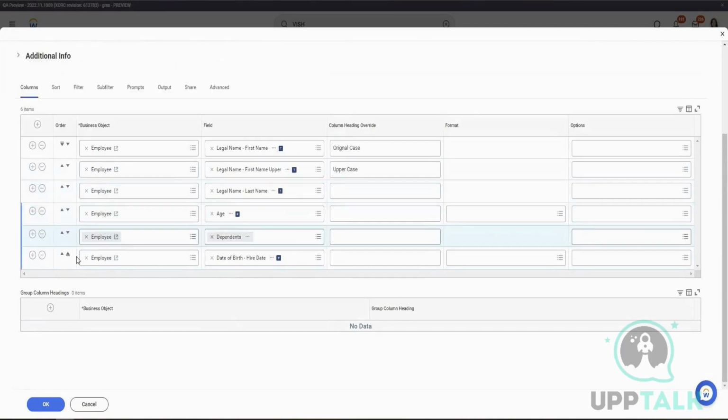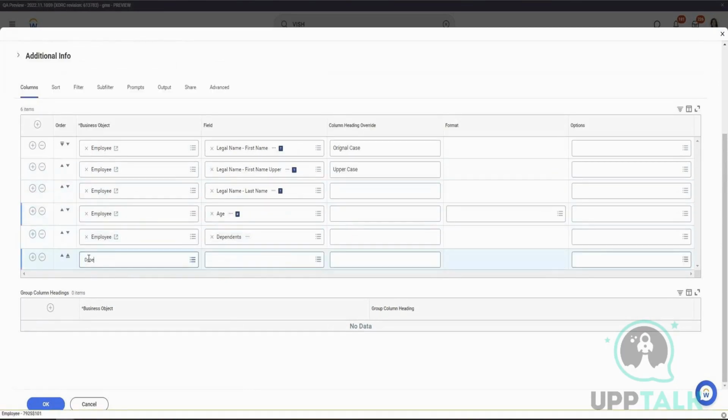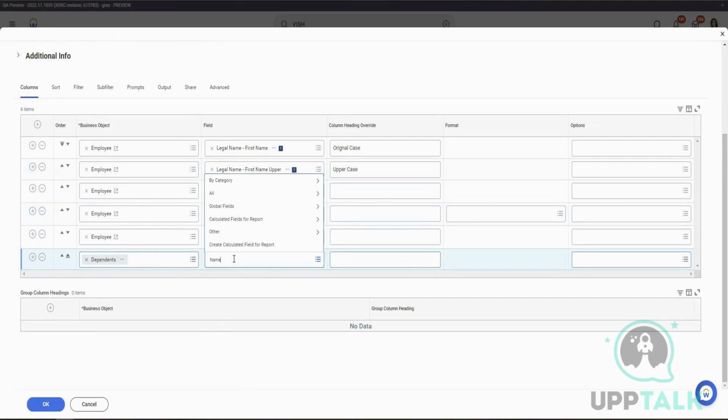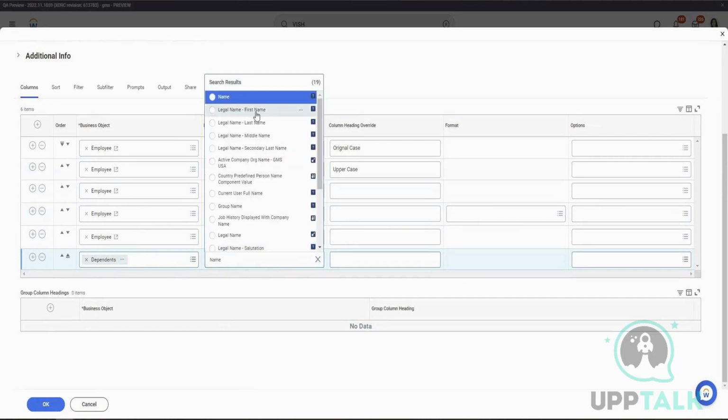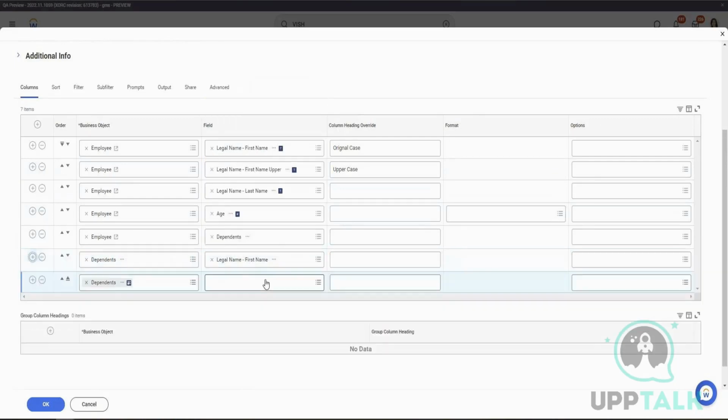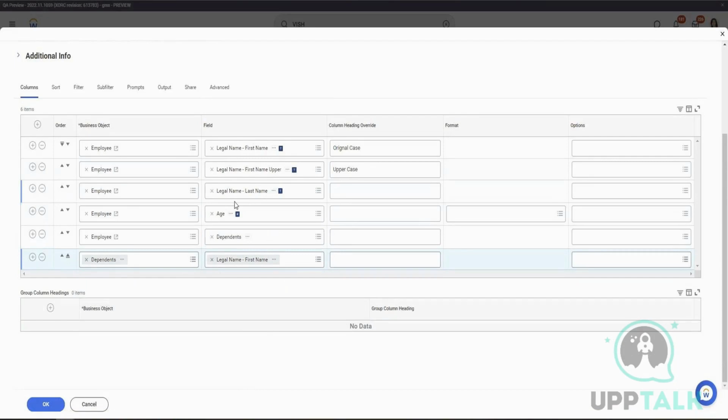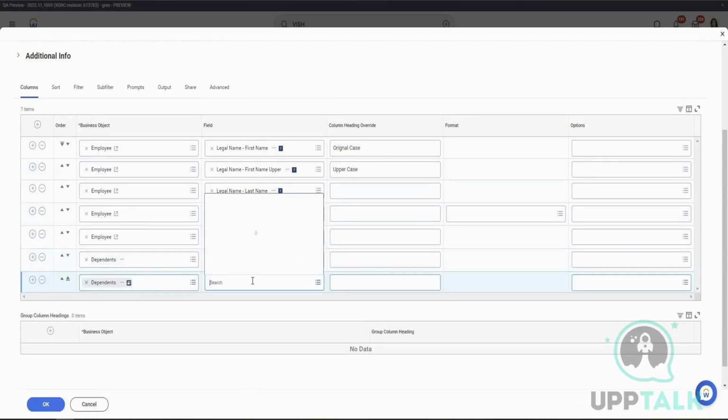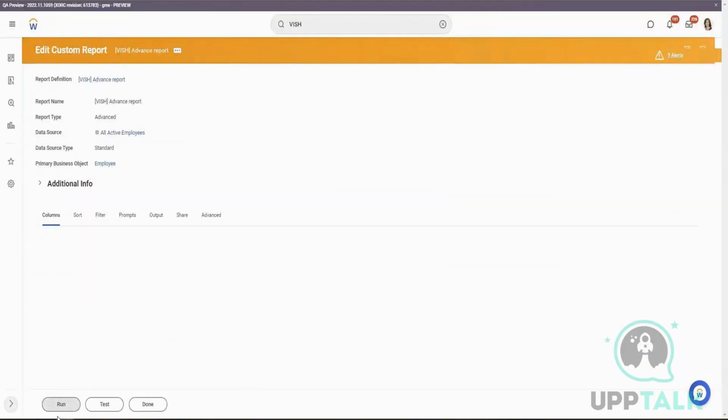Okay, so now we have only dependents, and if I click here on dependents and I click the name, first legal name, and relationship, and click OK and run.